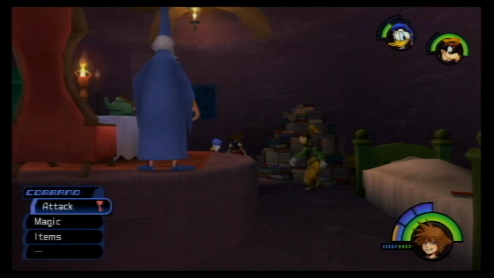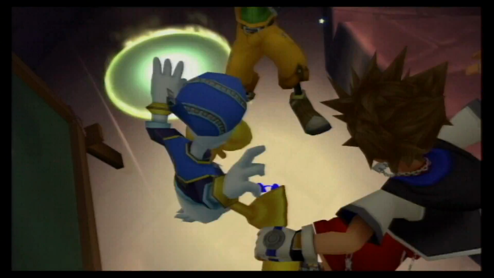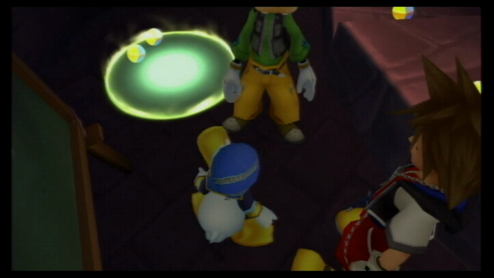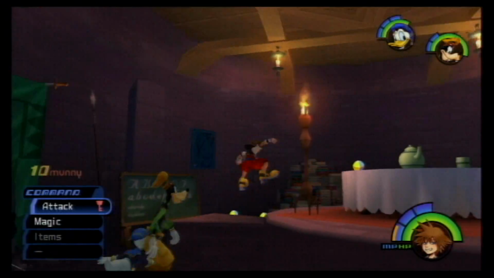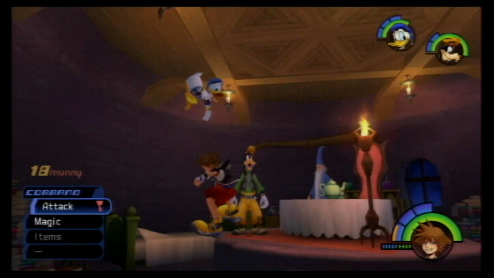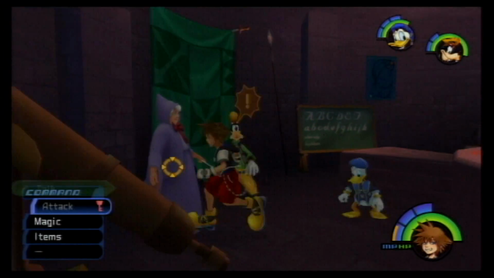Gnarly! And we have another save point that we can use to teleport in. And we can also use this blue Trinity Mark, which will give us a ton of money and a Mega Ether, which is gnarly. Now, don't actually leave yet. So let's grab those, and let's actually talk to the Fairy Godmother.